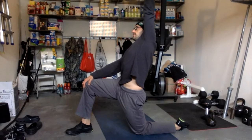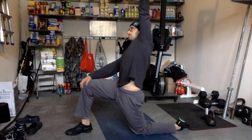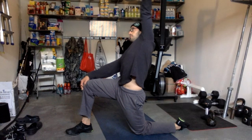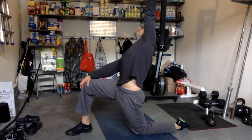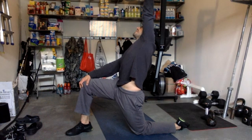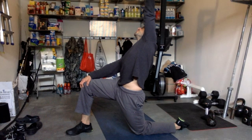Especially on this one, guys, it's easy to hold your breath here. Don't hold your breath. Maybe take shallow breaths, and work to get a deep breath in here, especially when your hip flexors are tight. Ten seconds left. 5, 4, 3, 2, 1.